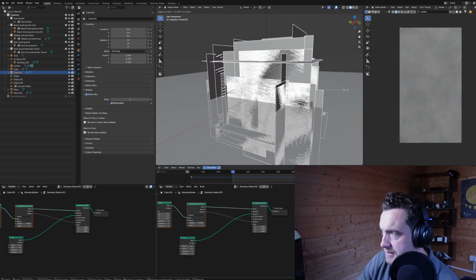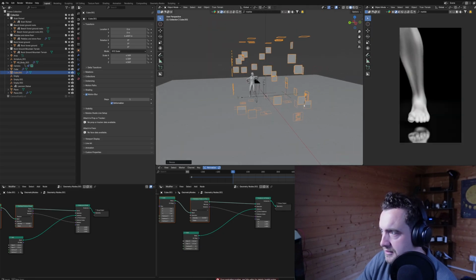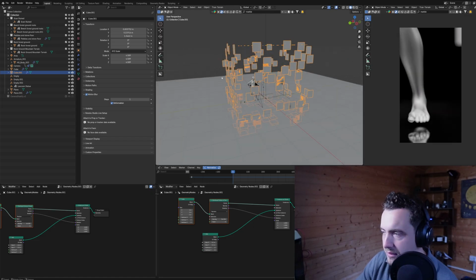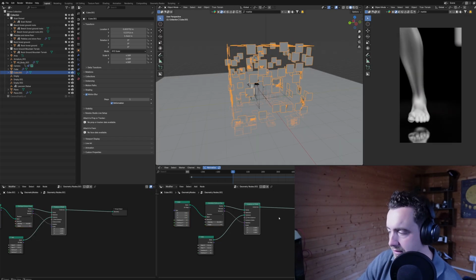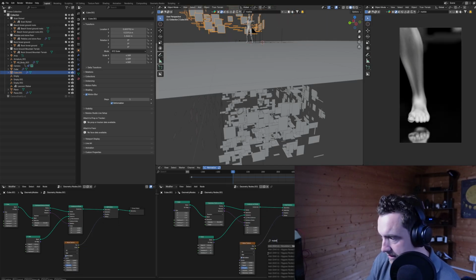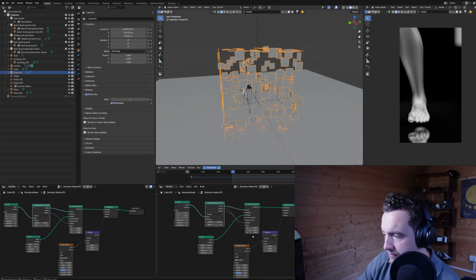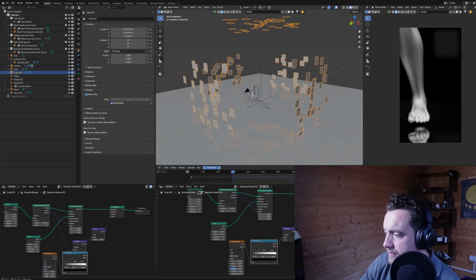And then from here, I'm just going to scale it up so that we have a little box. Sizing down our planes just so we can have fun and see through them, upping the density a bit. And now I want to create an effect where they are going in and out, to make it a little bit more layered. The way we'll do that is just add a noise into it. But with the noise, we need 4D and then a vector multiply using the normal from the distribute points node again. Then we'll add a scale so that we can scale the effect here, adding a color ramp for just a little bit more control.